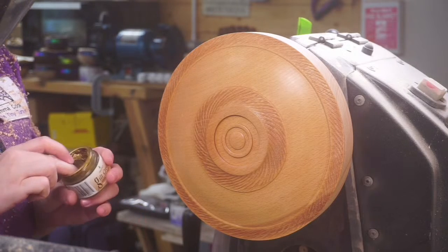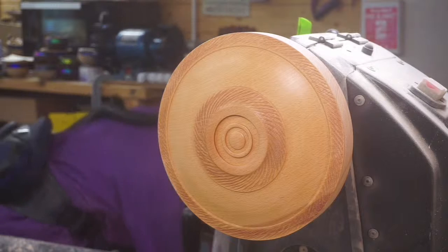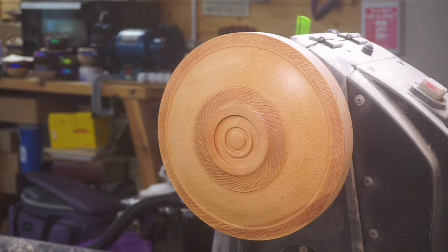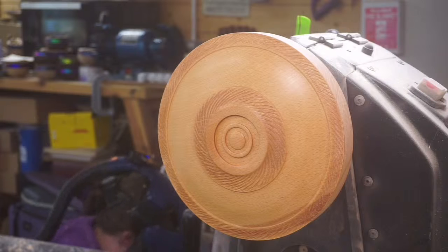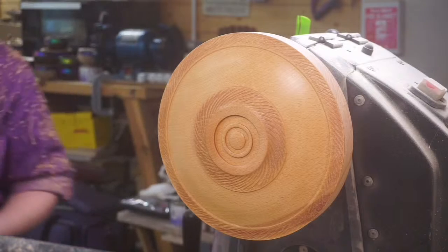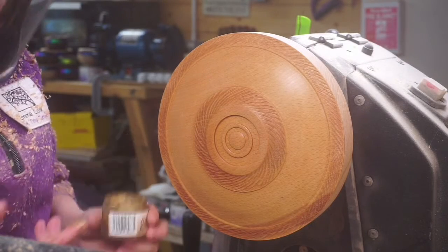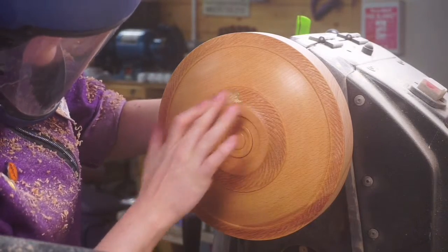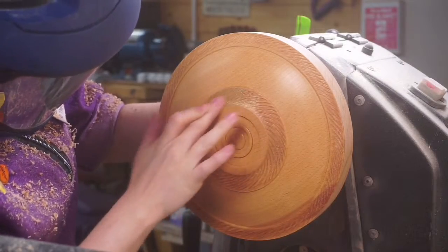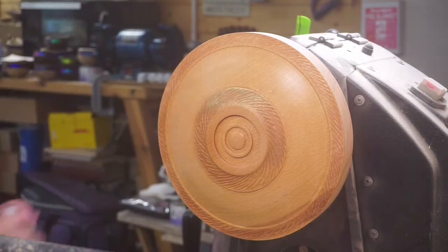Oh, you got some stencils, Martin. Nice one. Oh, my gold cream's gone rock hard. Let me find another one. I have many on the go. Nope, that's copper. That's gold. That's got a bit of mould on it, just don't worry about that. Let's not pay attention to that. Don't like that, that's coming off.